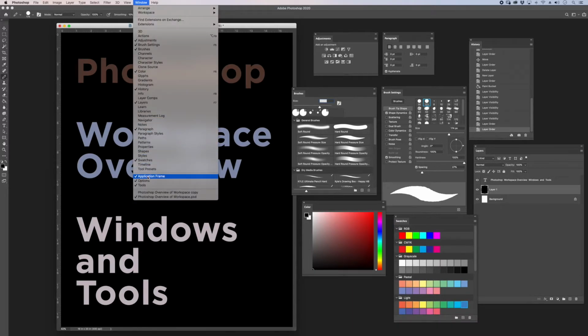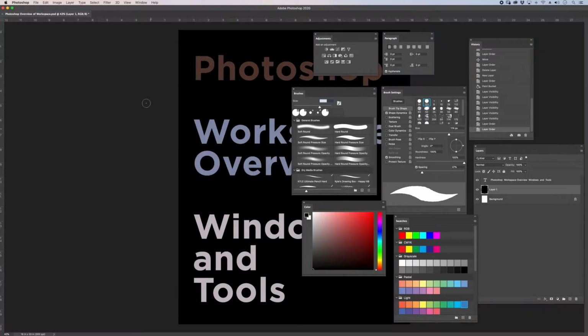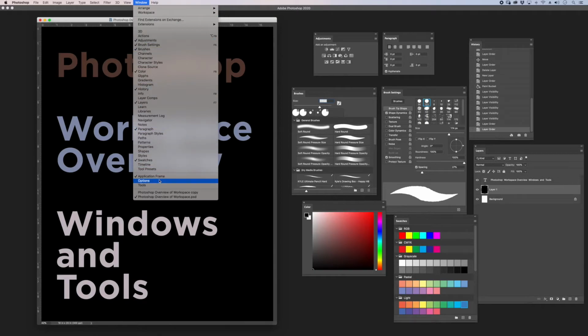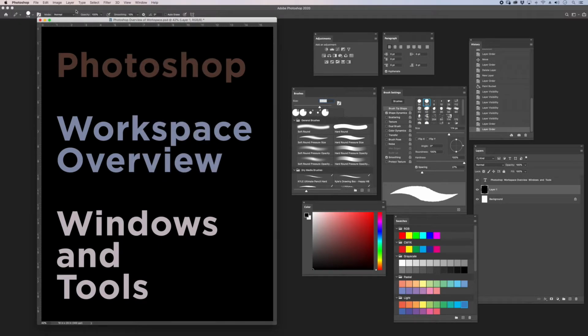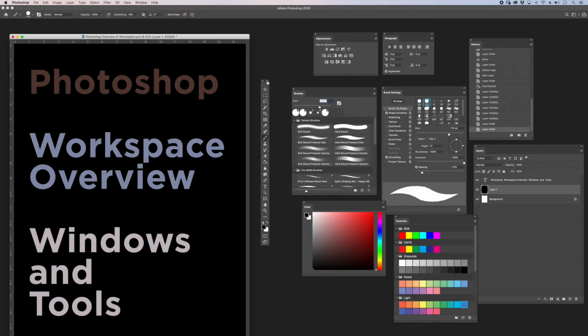What happens when you cannot find your tools? The options for those tools are in your application frame. If you're ever lost and cannot find them, go to your Window dropdown. You can see what it might look like on your desktop if you don't have the application frame open, or the options for the tools you'll be selecting or the tools themselves. The toolbar can be changed from single column to double column. I'm going to go through each of these areas and kind of talk about how you might customize these.